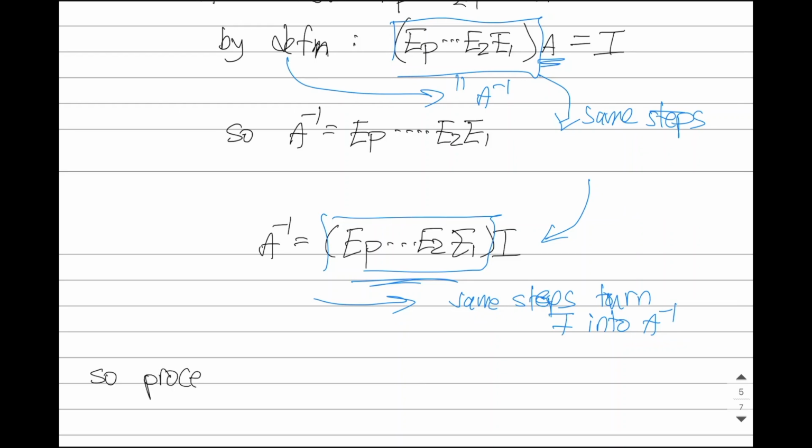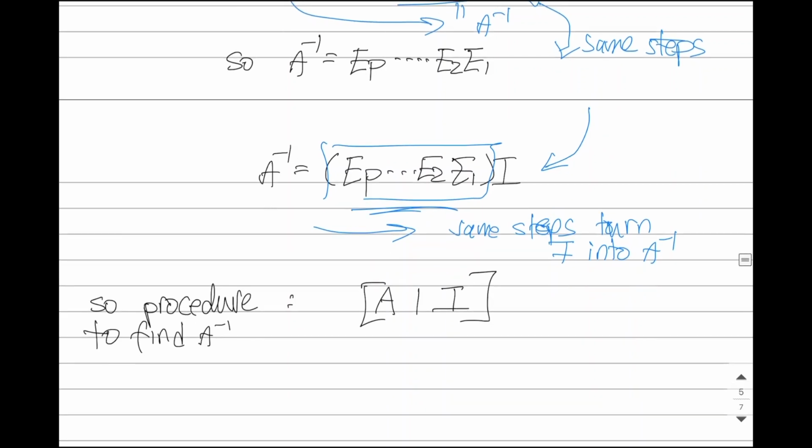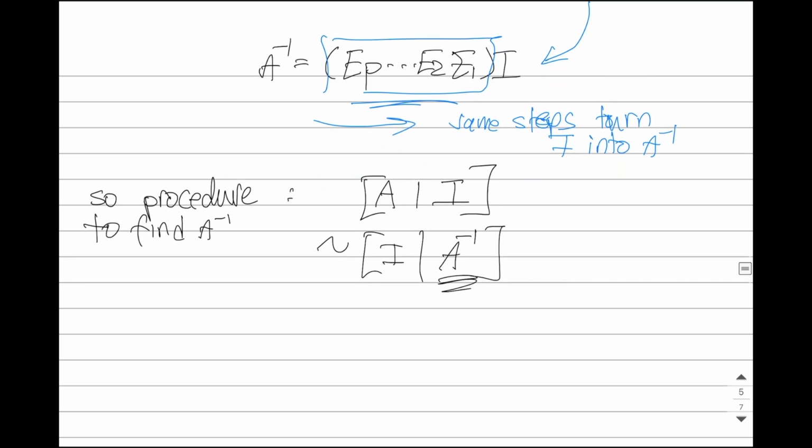So we get a nice little procedure. If I want to find the inverse, I'm going to start with my matrix A, and then I'm going to augment it with the identity. And then I'm going to do row reduction steps. If my matrix is invertible, it will end up being the identity. At the same time, I'm going to perform those exact same steps on the right-hand side too, the identity matrix. And if my matrix is invertible, the answer that I get here is going to end up being the inverse matrix. Whatever steps you do to get to the identity are going to turn out to be exactly the same steps that will take you from the identity to the inverse.